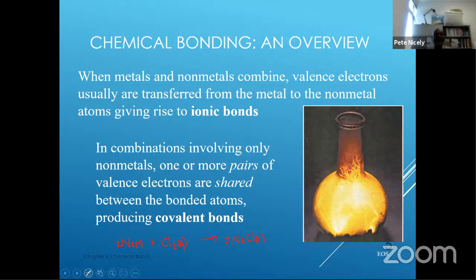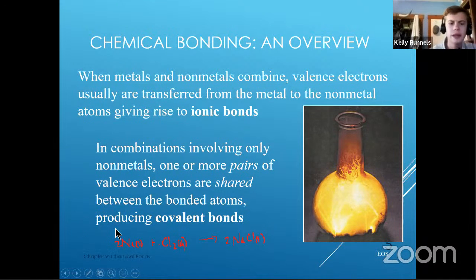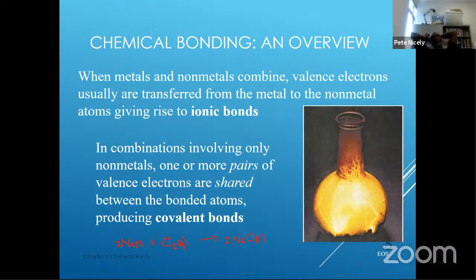Oh, you have a question? Have we done any problems that have covalent bonds in them, or have we only done ionic bonds so far? Well, the only problems that we did so far were on naming molecular compounds, which have covalent bonds. So that's basically all that we have done so far. We did the same thing for ionic compounds.